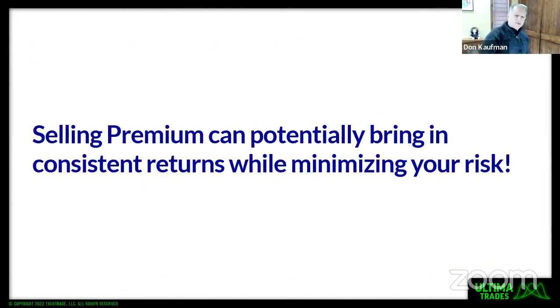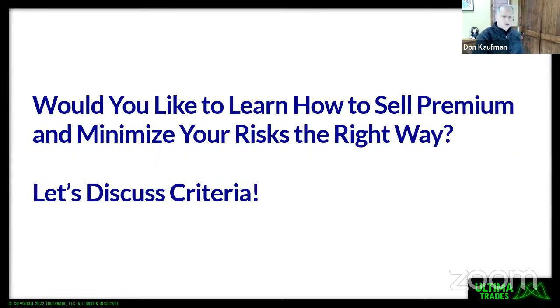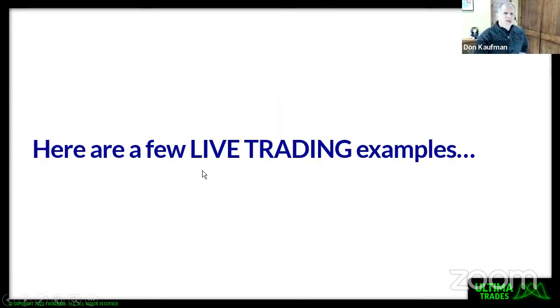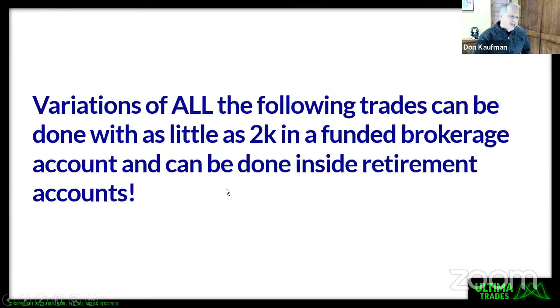Listen, selling premium could potentially bring in really consistent returns, and we're going to teach you to mitigate risk. You want to learn to do this the right way. We're going to discuss criteria momentarily. Criteria is the nuts and bolts behind this. It's the recipe to build the trade. It's specifically what expiration, what products. Before I get there though, here are actual live trading alerts.